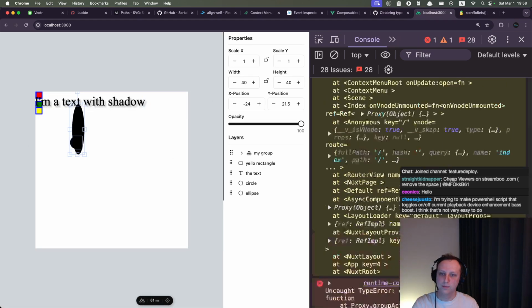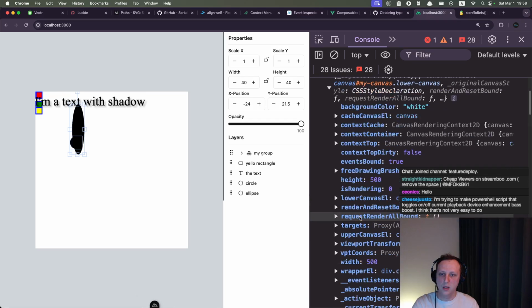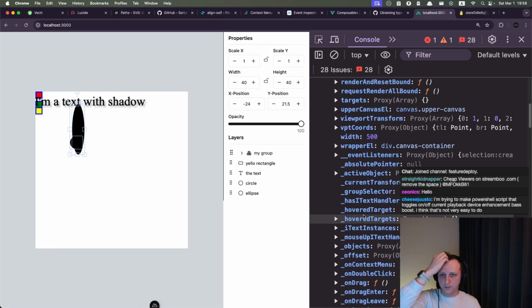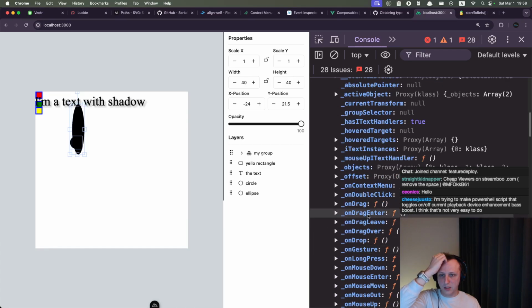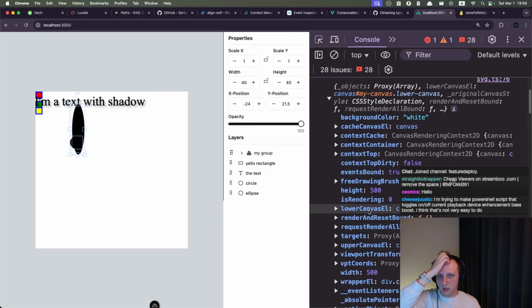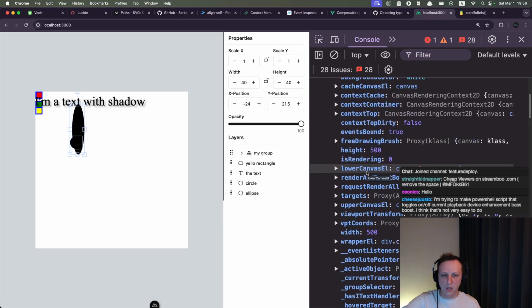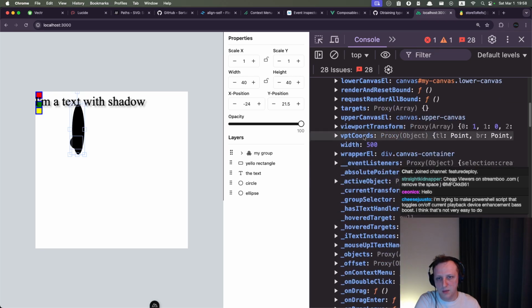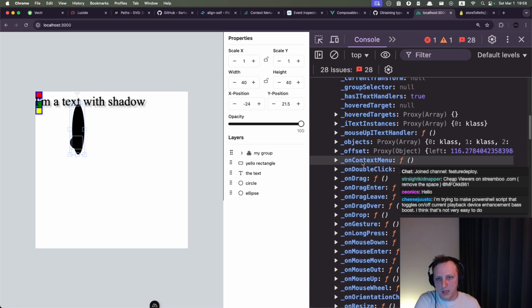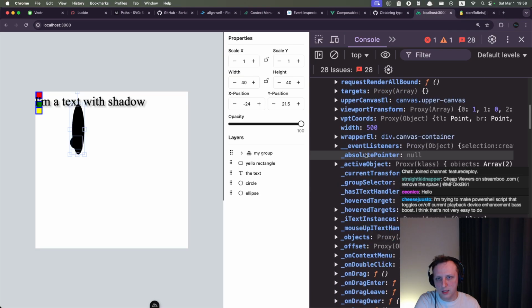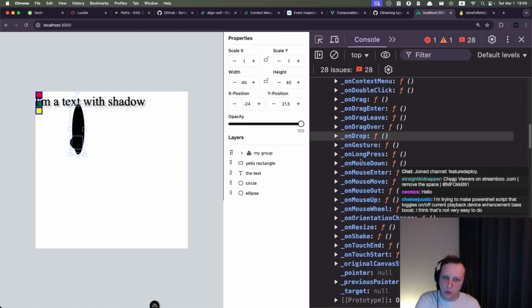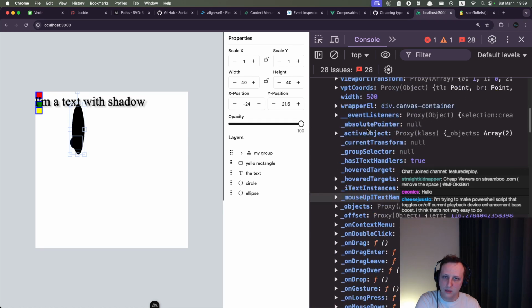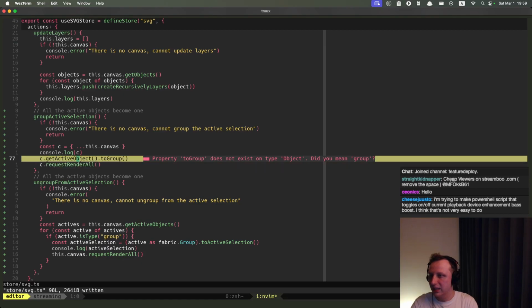Tell me more. There should have been something here, right? This created the canvas probably without... no, there is also information about the fabric canvas. So you also have references for the upper canvas elements and so on and so forth. So here it has objects. Ideally it should also have the getActiveObject, right? It should have it.